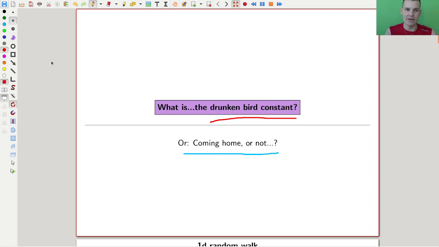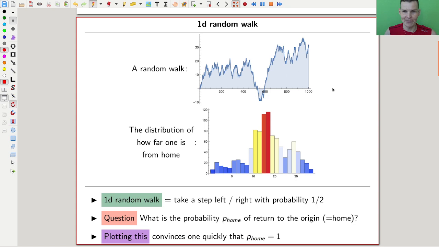So drunken bird, by the way, if I forget to say it, is if the dimension is three. The bird can go in all directions possible. Birds flying backwards are a bit weird, but my birds can fly backwards. What is it all about? It's about random walks. The easiest form is a 1D random walk. Essentially, you take a step left or right with equal probability. So you flip a coin whether you go forward or backward.